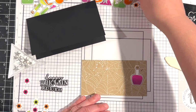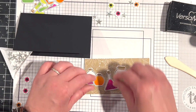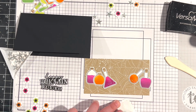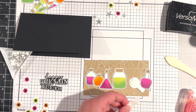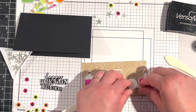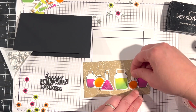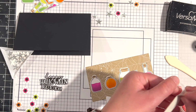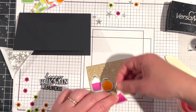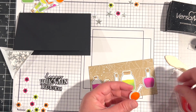and now it's time to put our cards together. I'm starting off with a mini slim card. I took that Spiderweb background and I cut it out with one of the dies from the additional mini slim layer stacklets die collection. I'm taking the die cut potion bottles and I'm adding those across that Spiderweb background in a row. Once I had the bottles where I wanted them to go, I adhered them to a card with a combination of adhesives. I adhered some potion bottles directly to the background, and then I popped a few up with the different thicknesses of foam adhesive.